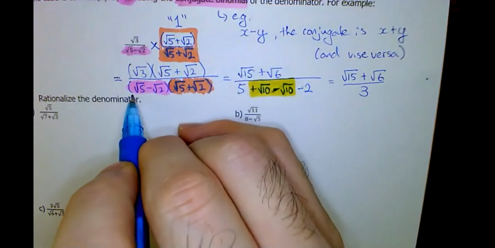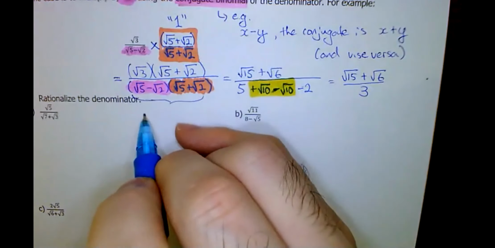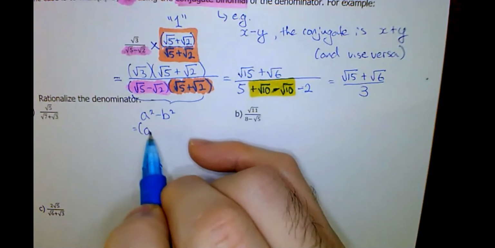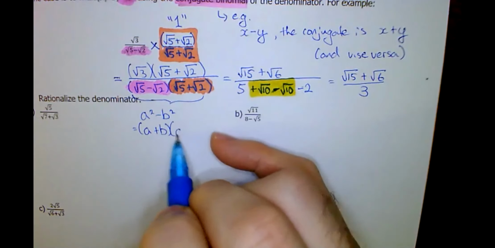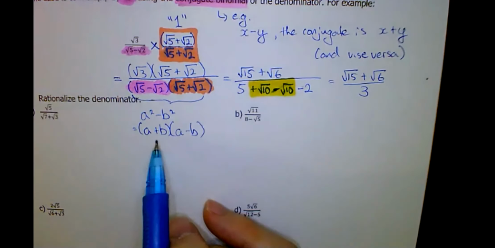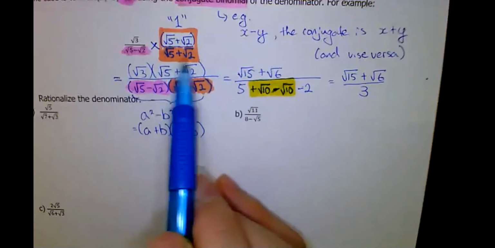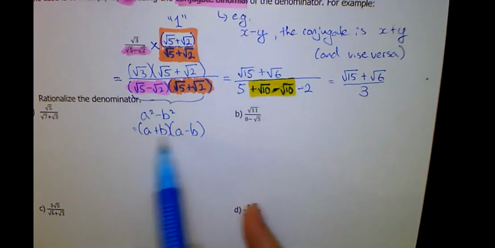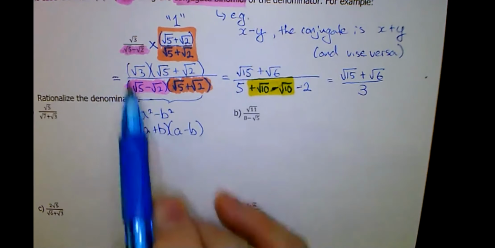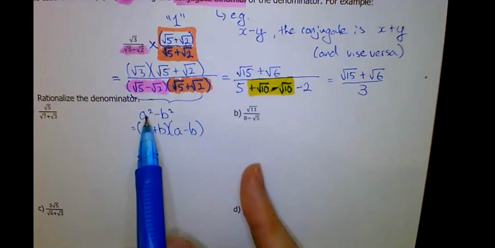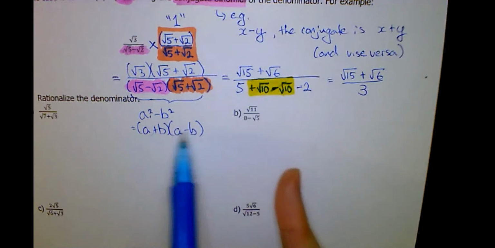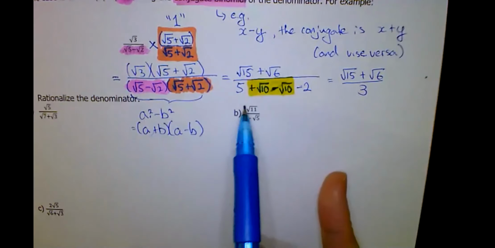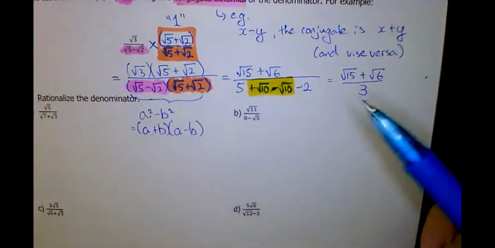So this right here is an example of a squared minus b squared. This is difference of squares. Doesn't that look familiar? The reason why we're multiplying the conjugate is because we're trying to create a difference of squares. When we do that, the first square root becomes squared, the second square root becomes squared, all the square roots disappear. And I don't have to worry about the middle section because they cancel each other out.